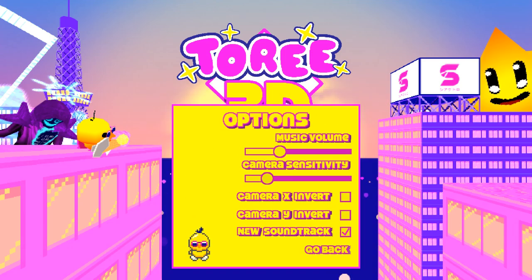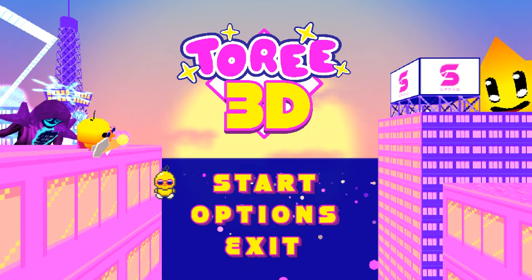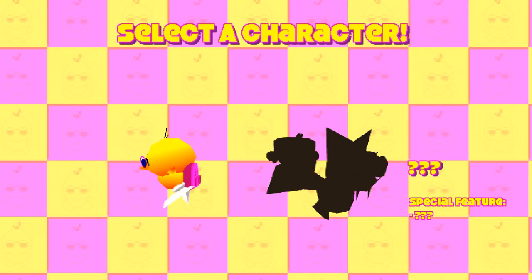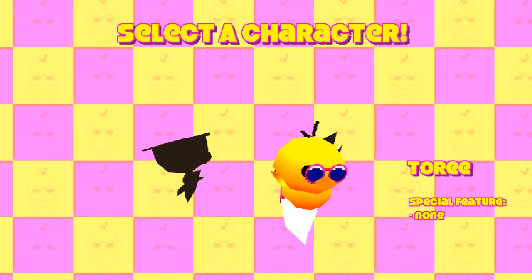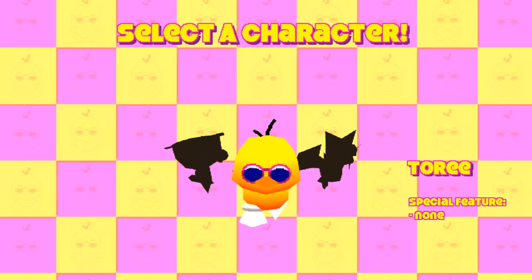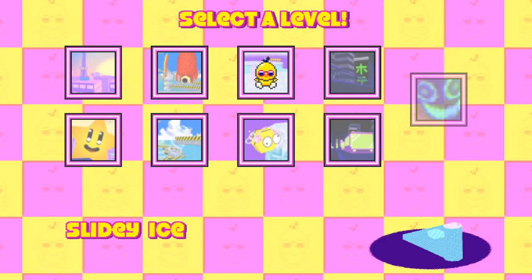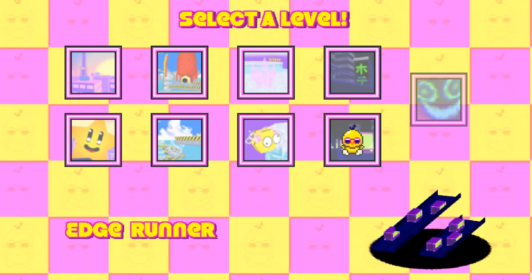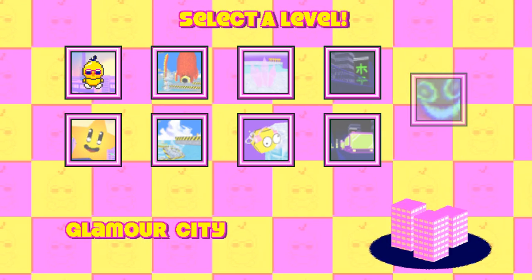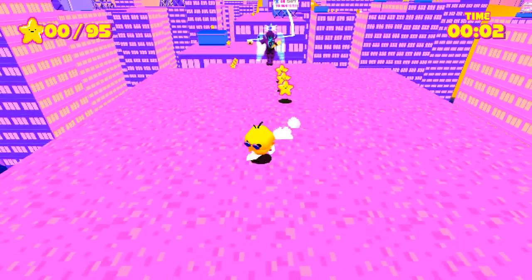These are the extremely Spartan options. That's what you got. Got character select. There's like a bat critter and like a bowl of soup critter. Alright, well, here we go. Special features, none. I guess if these are the worlds, okay. It's got 8 worlds and then you got spooky ghost world, so maybe that explains that. Alright, Glamour City. Alright, we're just in here.